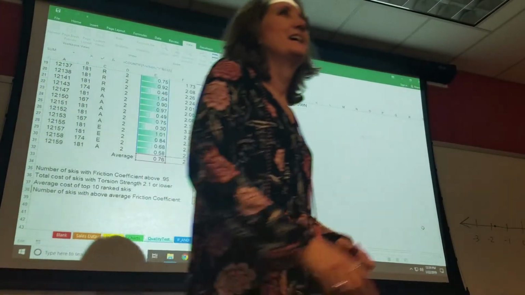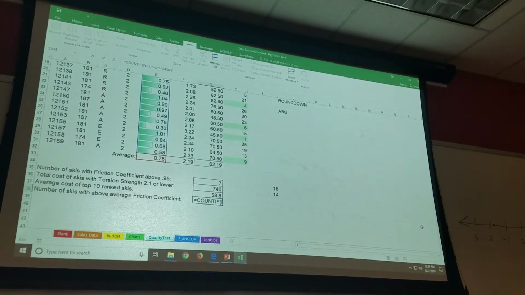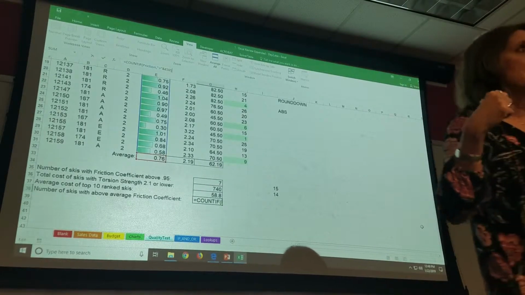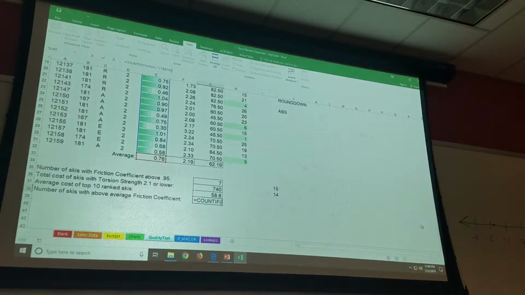Could you have just typed the 0.76? Well, if you did the 0.76, you'd have had to do what we did on the three that were just above it, in the quotation marks, greater than 0.76. But our whole point of this is we want to not be putting hard-coded values in. So I was working us up to this in steps because it's so cryptic, but what we really want to do is be referencing cells.